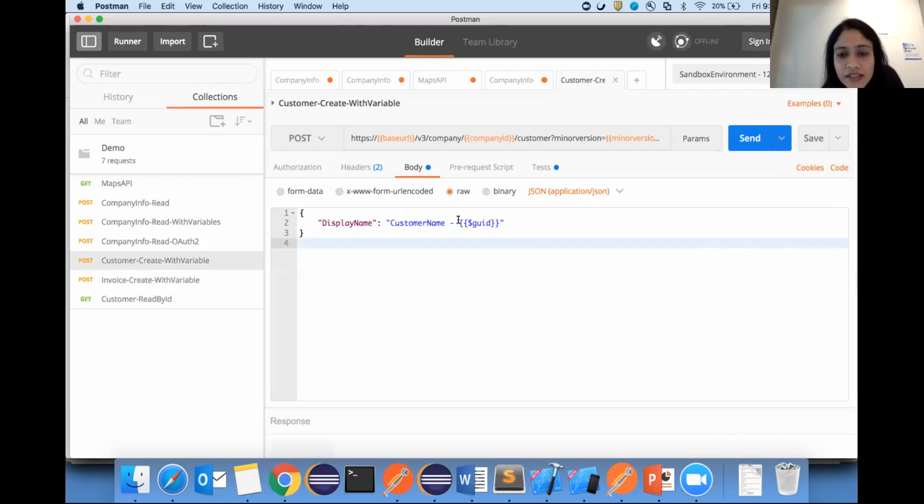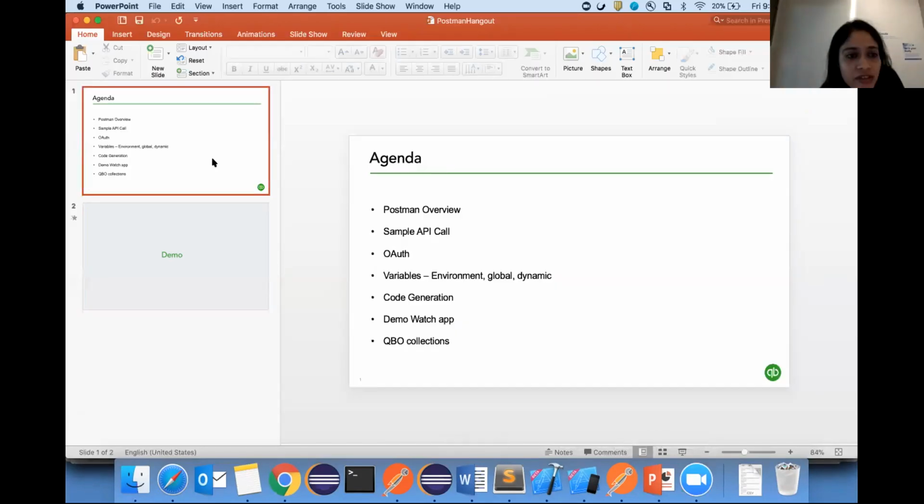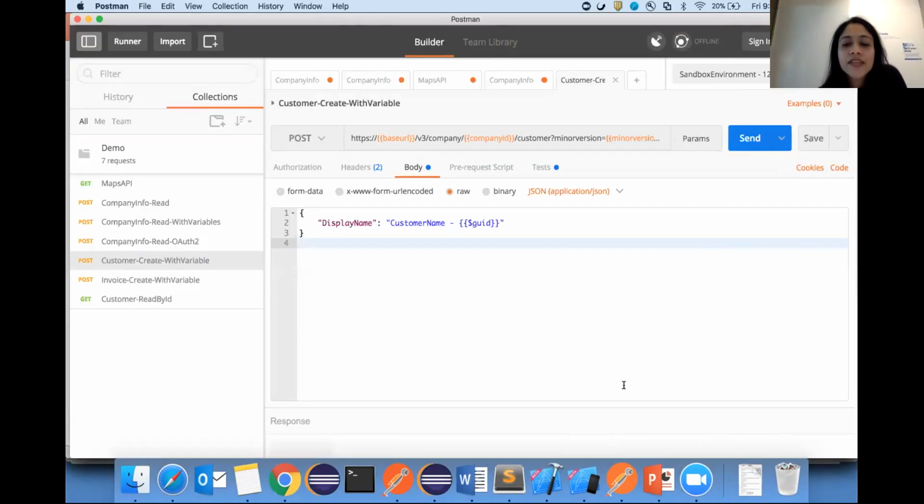This is where their random generator numbers, or variables, come into the picture. Let me quickly check what they call them. It's called dynamic variables. Okay, so these variables are called dynamic variables. What that means is the values for these are dynamically generated. And they have variables for timestamp, they also have variables for random integers and for GUID. So for this demo, I'll be using GUID.